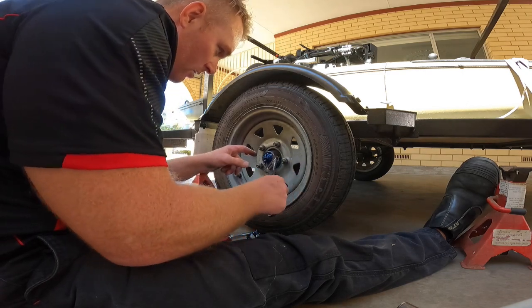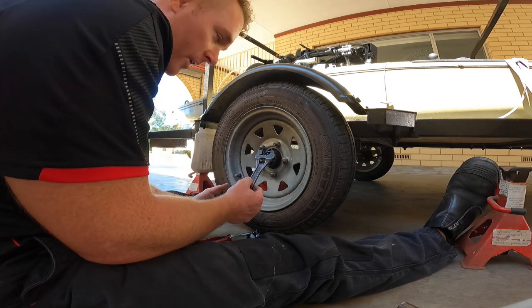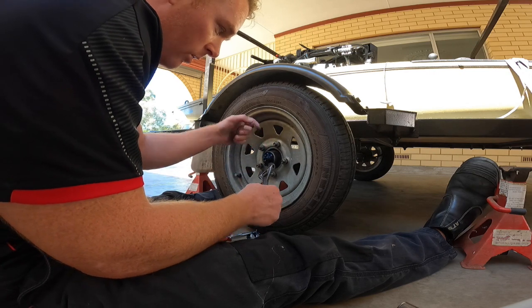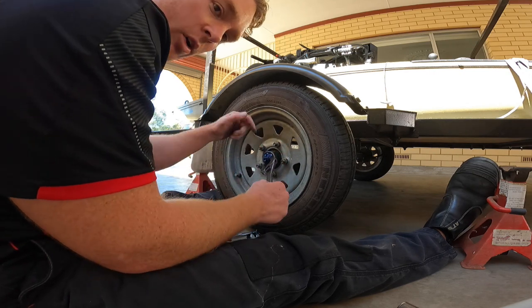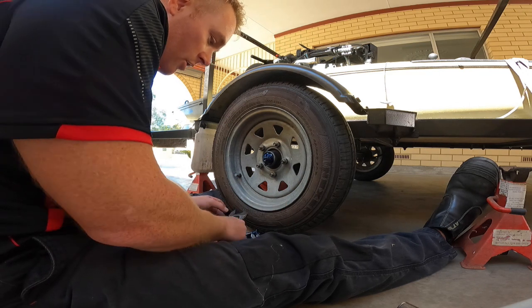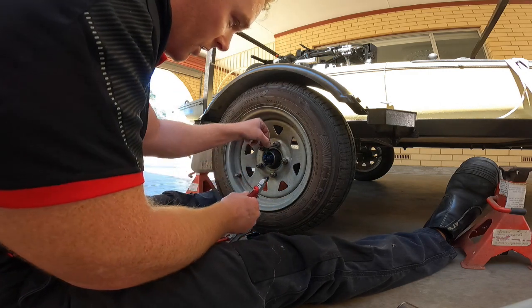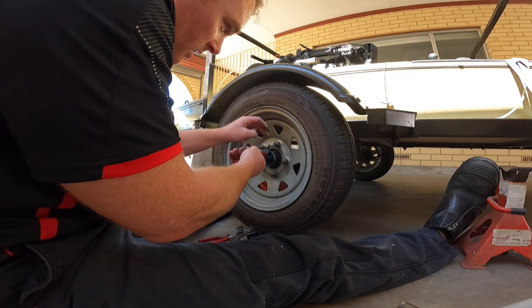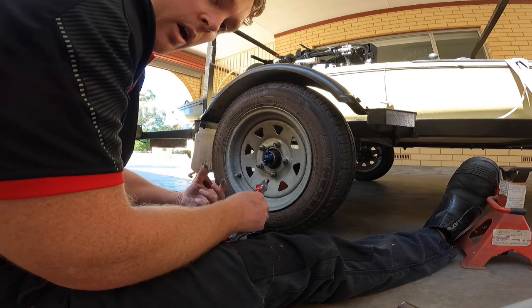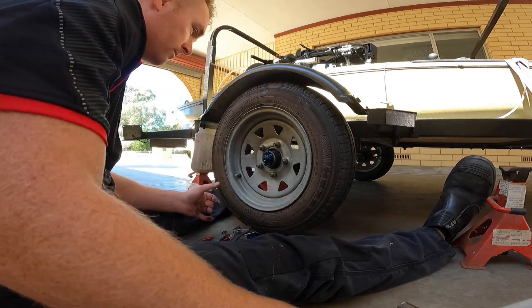Now I know that from when I took it off that the pin was straight at the top and bottom, so we don't ever want to tighten it if you can't get the pin in through the hole. You want to always back it off to get the pin into the hole. So this is pretty good, even though the pin is going to go back into the same spot, it's still retensioned and checking to make sure it's in the correct spot. So it's exactly what we want. But we saw with the other side, it went a whole turn, whole castle nut side forward. So that's why we do it.